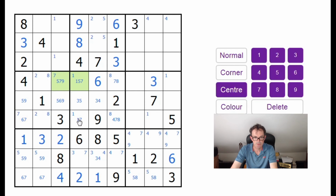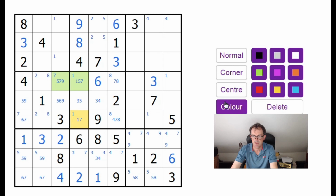Let me highlight those other cells just so it's a... Oh, for some reason it's not working, I don't know why. So there is a relationship between this square and this square coming through the 7s and the 5s. So let's just think about that for a moment and see what we can work out. Well, hang on. I need a 1 in one of these squares. If this is a 7, I know, because there's only 2 positions for a 7 in this block, that this will be a 7. But the moment this is a 7, I know this must be a 5, because this all started from me noticing the 5 is in one of these 2 squares.